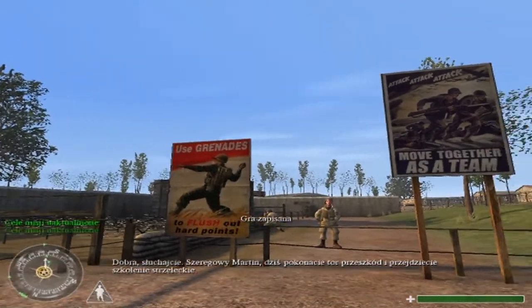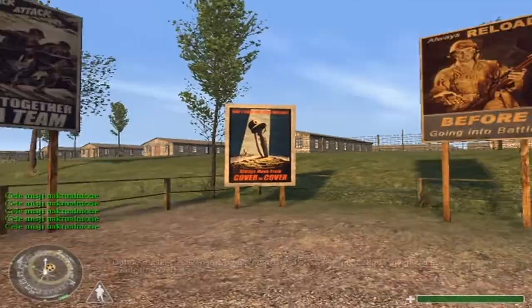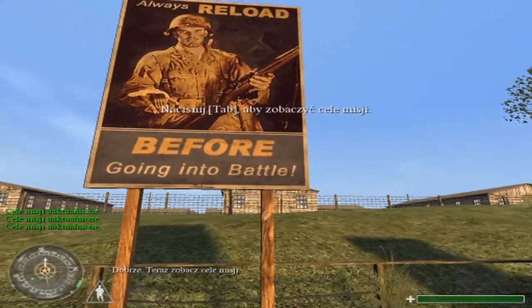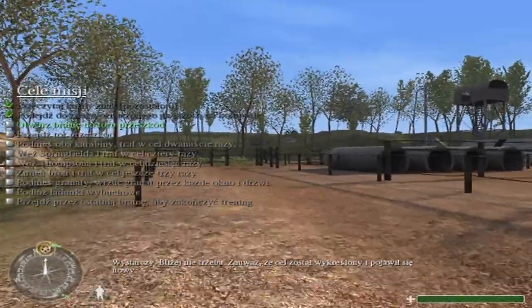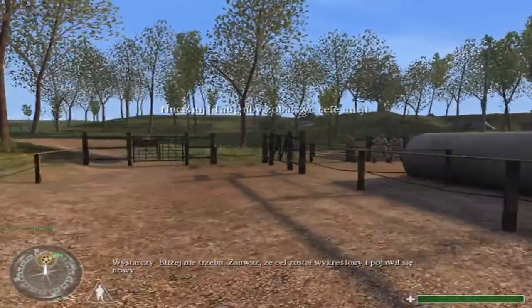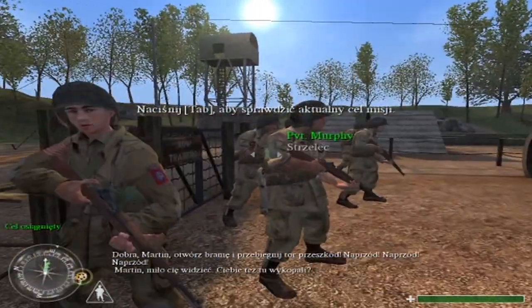All right, listen up. Private Martin, you're on the obstacle course and doing weapons training today. Good. Now check your objectives. That's it. Close enough. You will notice that objective is checked off and you now have a new one. All right, Martin, open the gate and run the obstacle course.